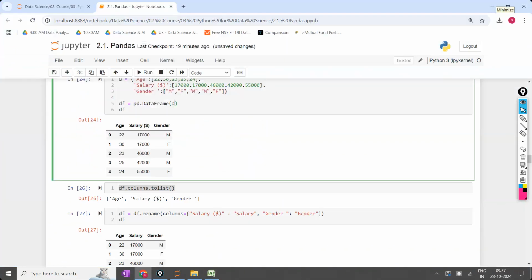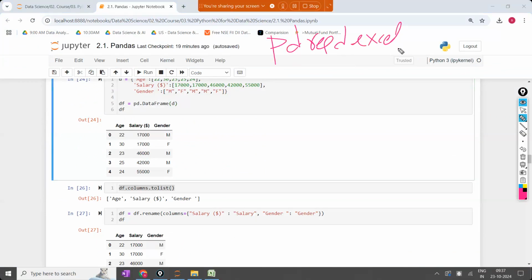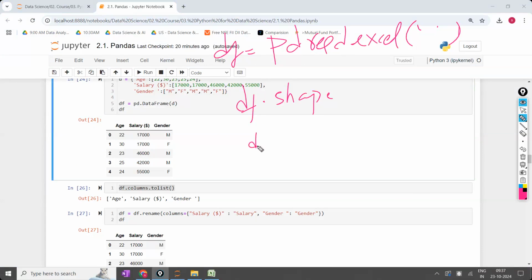First, what he has done is he loaded the data. First step, pd dot read underscore Excel, and he loaded the data and stored it in df. Done, completed. That is the first line he wrote. Second line, df dot shape. He checked the shape: in total how many rows and how many columns there are. Next, he took df dot columns and got the list of column names. After that, he went to the next line of code. Simply, he wrote the line of code and did not even observe it.